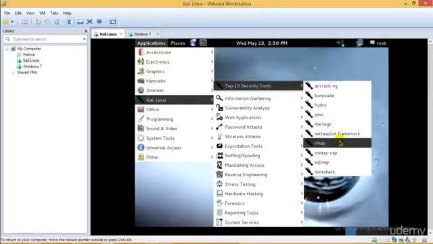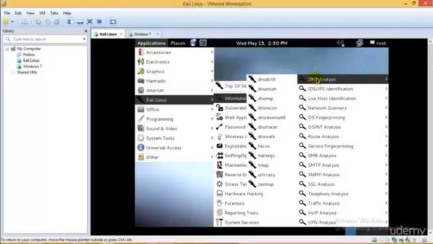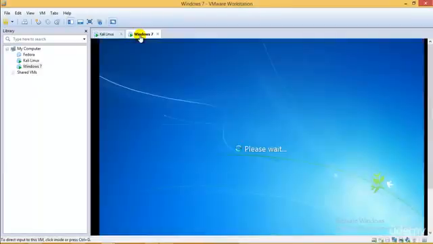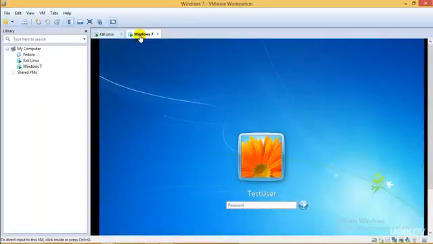We have Nmap, and for Zenmap we have it already installed over here. Let my computer start and I'll show you how we can gather information.